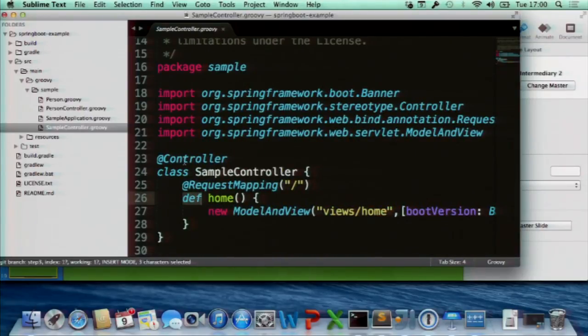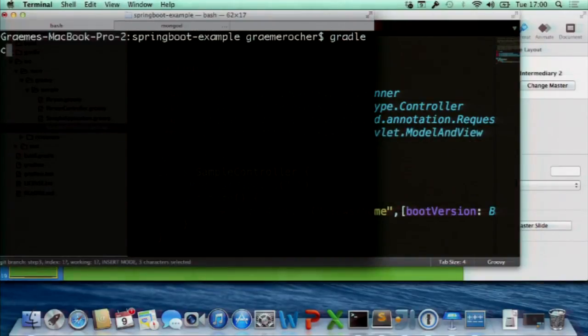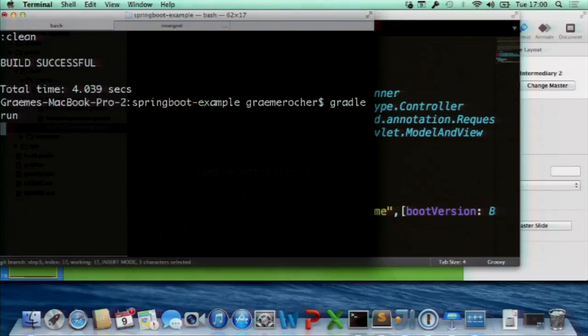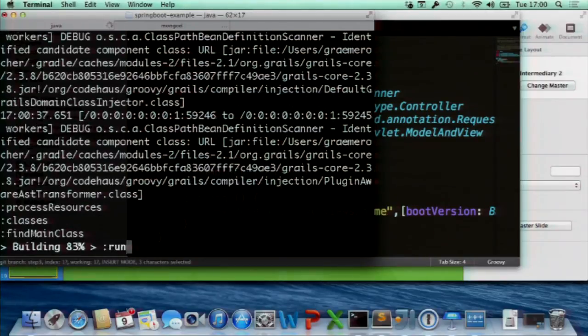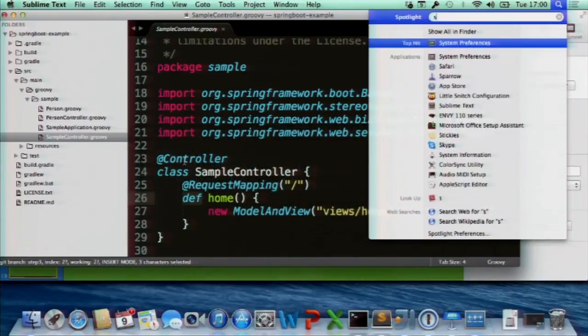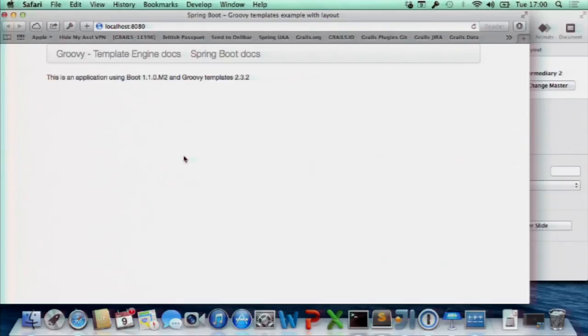So as you can see, this is an application that's completely written in Groovy, and we can run it. There we go. So we're using Groovy Spring Boot 1.1.